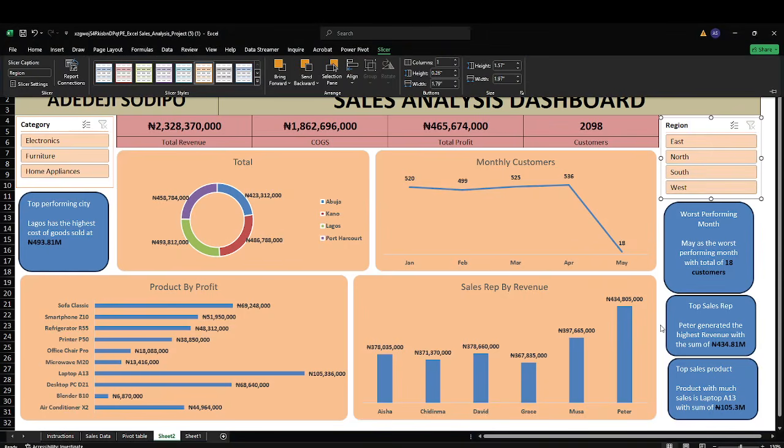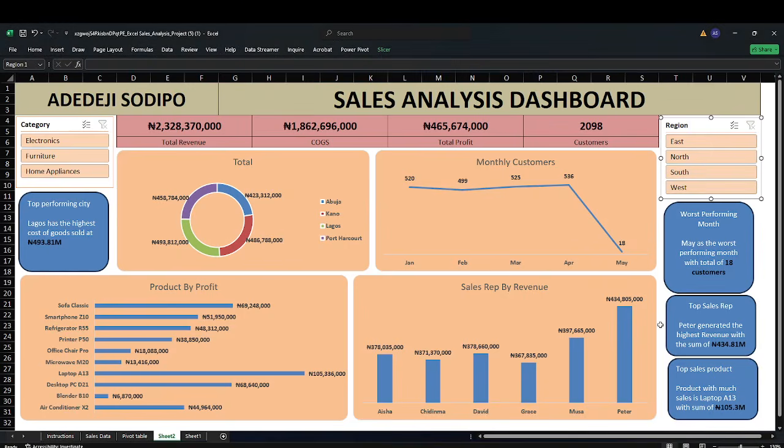I think we are cool with it. So you can design. This is just a simple format, straightforward, without stress.